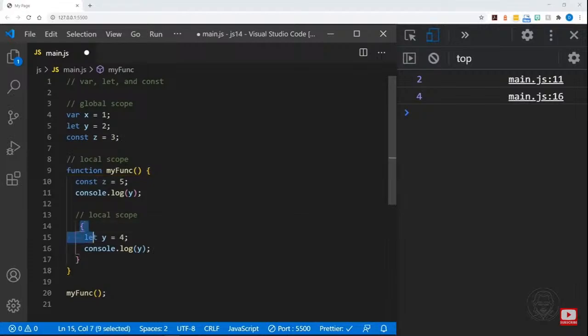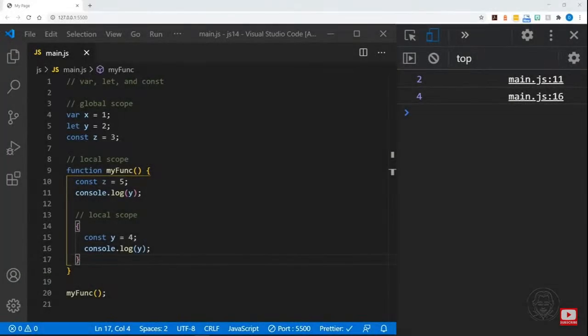So what you're doing when you have that is creating a local scope that is a block of code. And if you use let or const inside a code block, it works perfectly fine, and it will not conflict with something that is in a parent or in the global scope. But these values, like the value of y here, as I declared with const, is not available to this function anywhere except in this block of code, in this code block with the curly braces. Likewise, it's not available in the global scope. So the variable values can be passed down, global into functions, functions into other functions, or blocks of code, but they cannot be passed up.